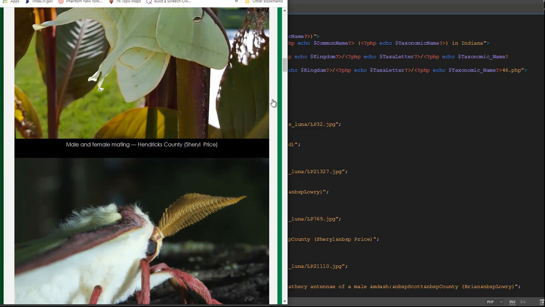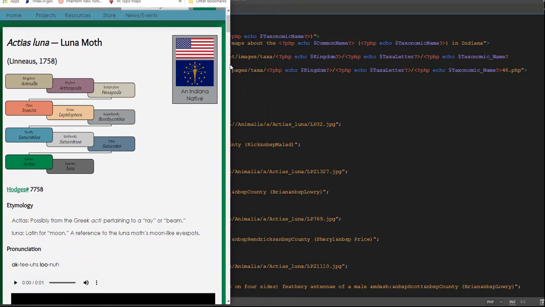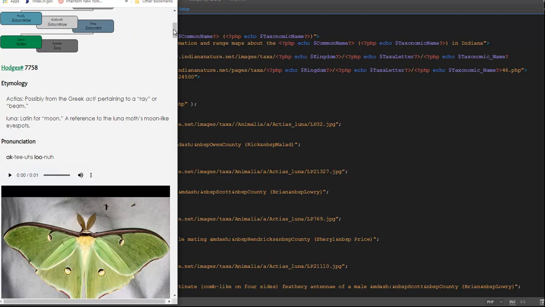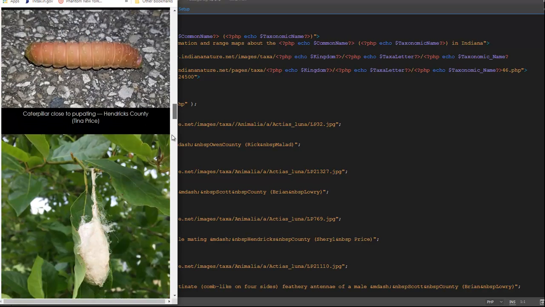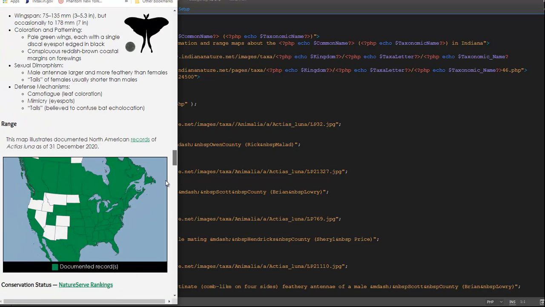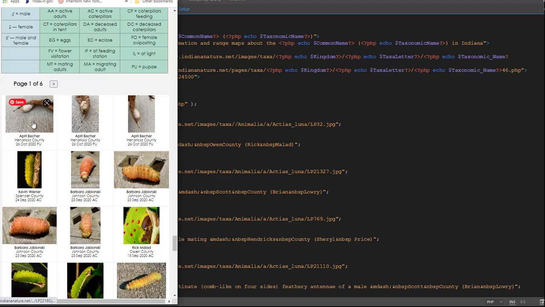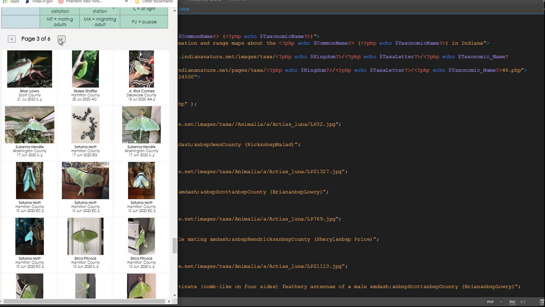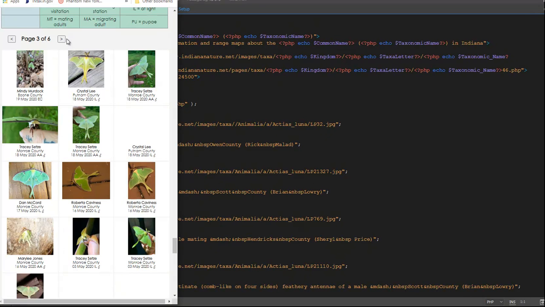And finally, once we get down to mobile, not quite there yet. We'll see when we get to mobile, there we are, we have the little hamburger menu pop up. It looks much differently because we've changed the way that these images will display in mobile form. And once we get down to the gallery, instead of having 9 images across, we have 3 images across. But it works the same way, where we can click our pages and we can scroll through all of our sightings. It may take a few seconds to load depending on your internet speed.